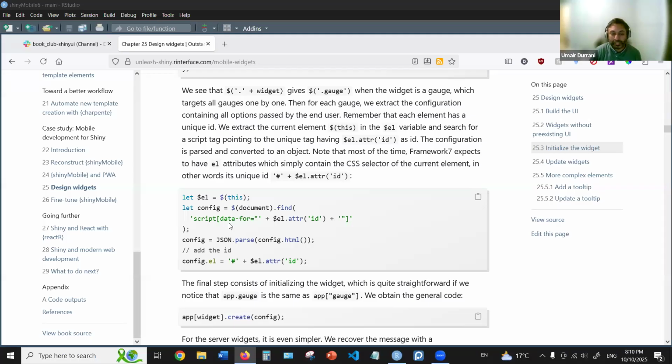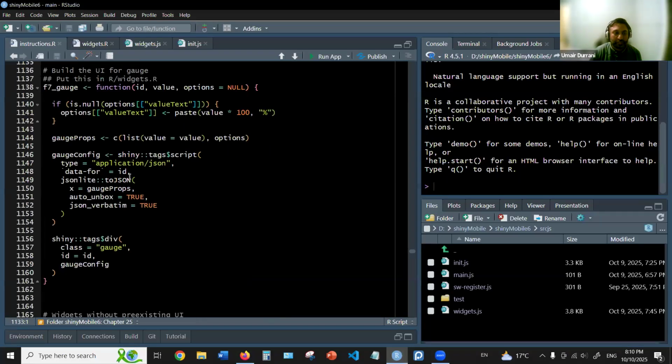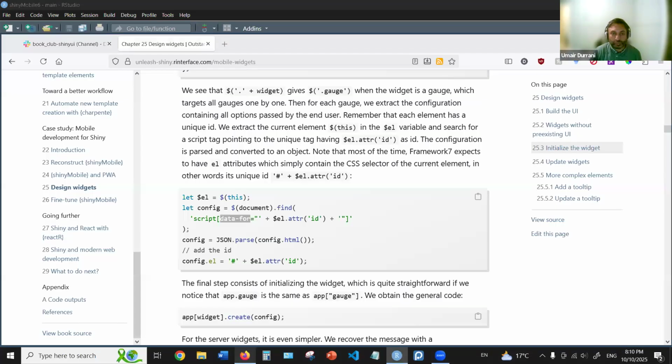We then find this property, data-for ID, which we have specified in our function. For example, for f7Gauge, we have specified data-for ID right here within the shiny tag script, so we are essentially looking for that in this element.